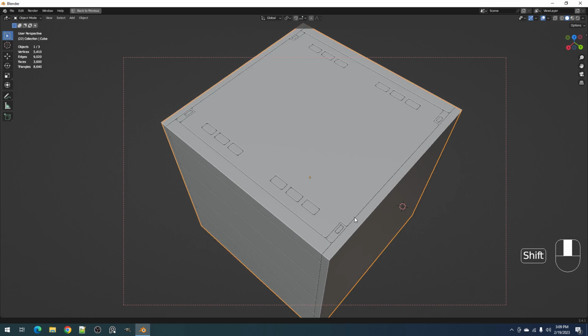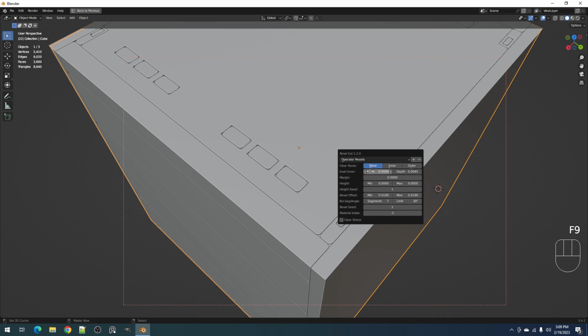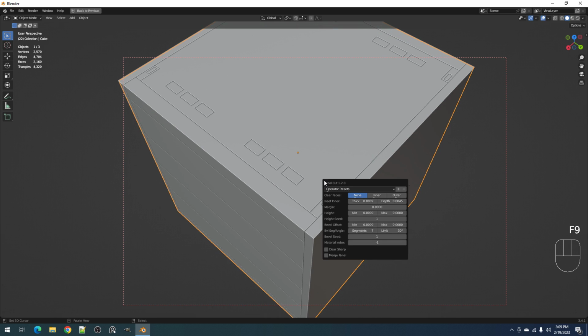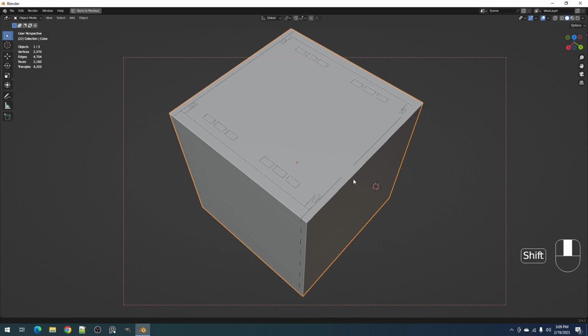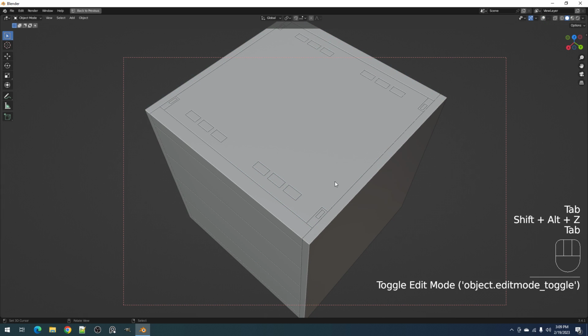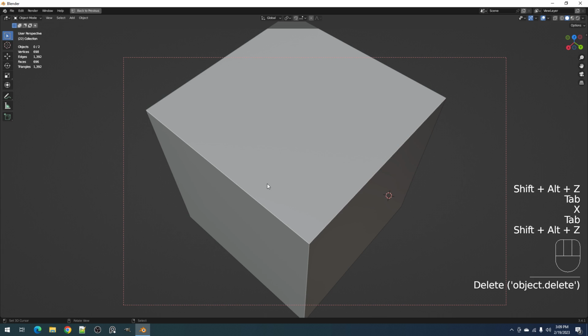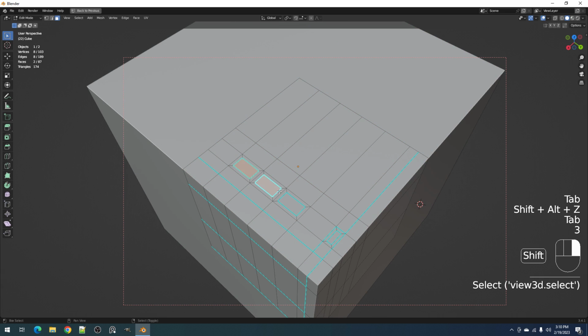Floater, I mean, none, and offset is 0 and 0. A bevel offset is 0 and 0. Okay, let's get rid of this.